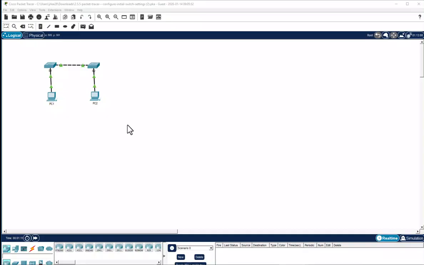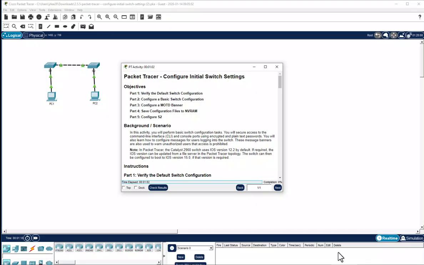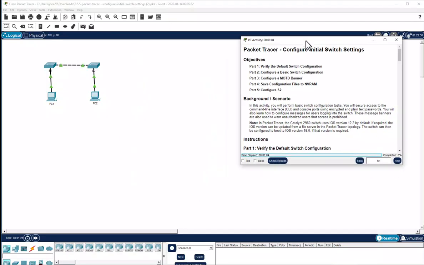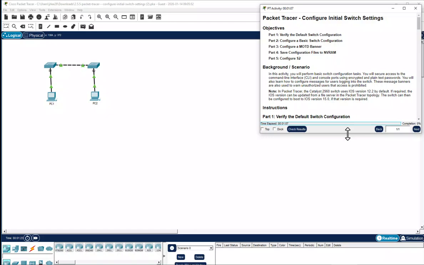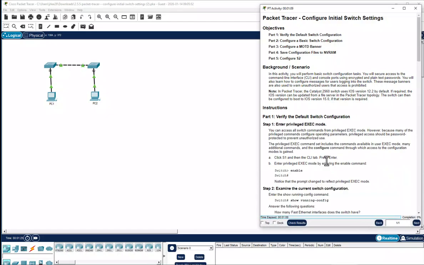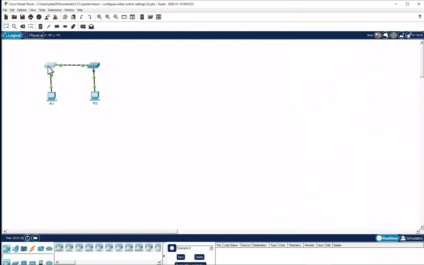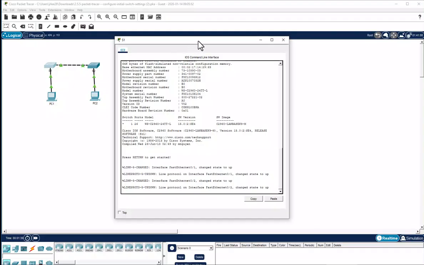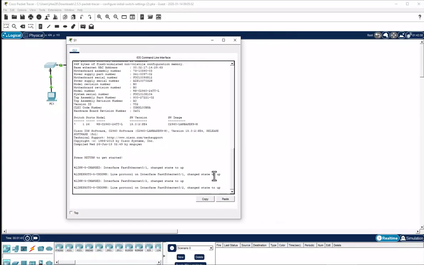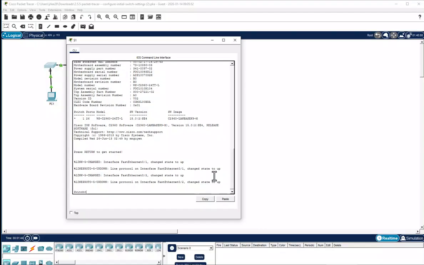Okay, so we're presented with a network that's already connected. And let's take a look at our instructions. I'm going to just put these over here. Okay, so let's see, we've got switch 1, switch 2, and so it looks like it wants us to start out with switch 1. Okay, that makes sense. So let's click on switch 1, and okay, switch 1 is up and running. Yay.